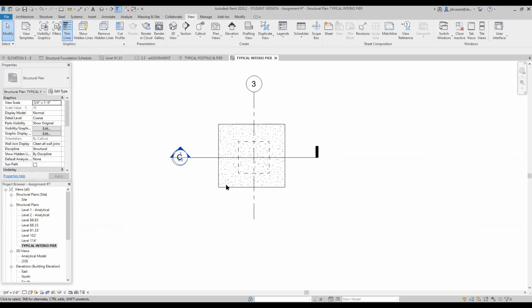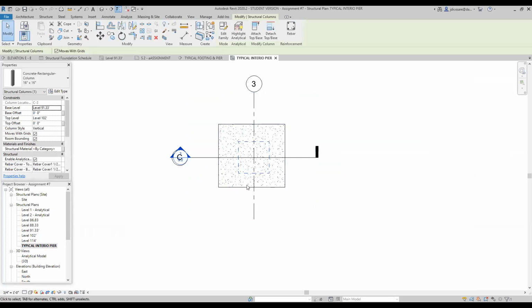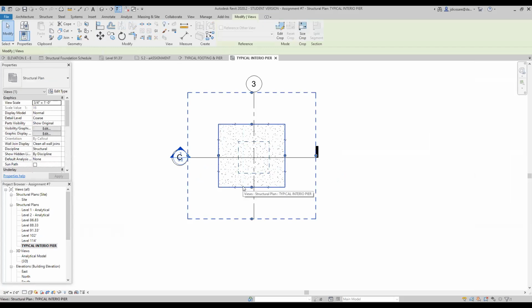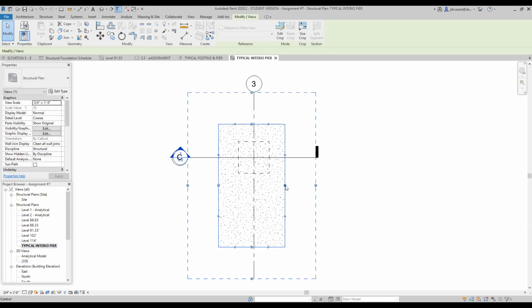And how come? For some reason, it's not getting rid of the. Hold on a second.